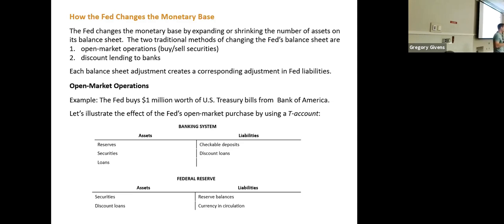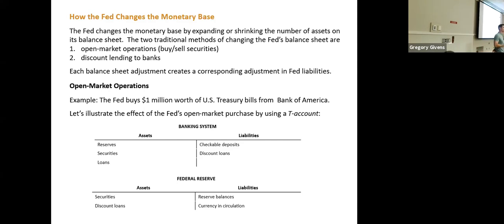Ownership of those Treasury bills is transferred electronically from Bank of America to the Federal Reserve, right? So, let's start with the banking system. How does it affect the banking system's balance sheet? Ask yourself what happens to its assets versus its liabilities, keeping in mind that balance sheets have to balance. The net changes in one column need to equal the net changes in the other. If Bank of America is selling Treasury bills to the Fed, what's happening to the securities on the asset side of its balance sheet? They are going down, right?